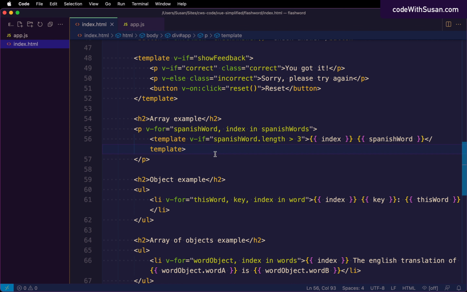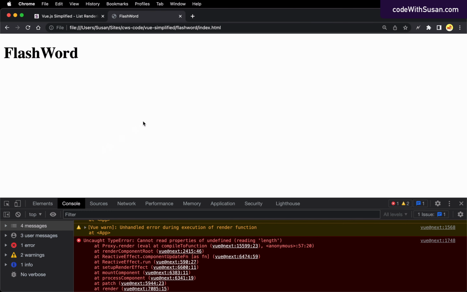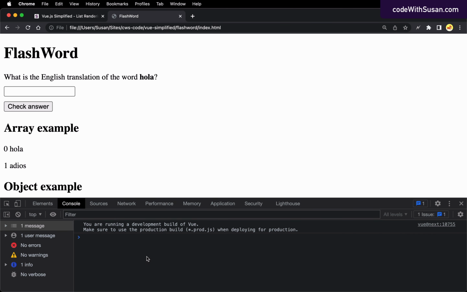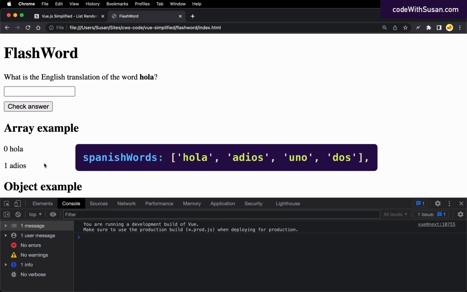All right, now this is going to work because now that these two things are separate, what will happen is as it's going through the page and rendering it, it's going to process this v-for. It's going to make Spanish word defined so that inside of here, we'll be able to execute our if statement and determine whether or not we should show the current word as we're iterating through. Let's make sure this is working as expected. And much better, we're not getting an error, and you can see our updated array example where we're only seeing the words that are greater than 3 characters long. I think the other words we had in this array were uno and dos, so you could see that those are being excluded.